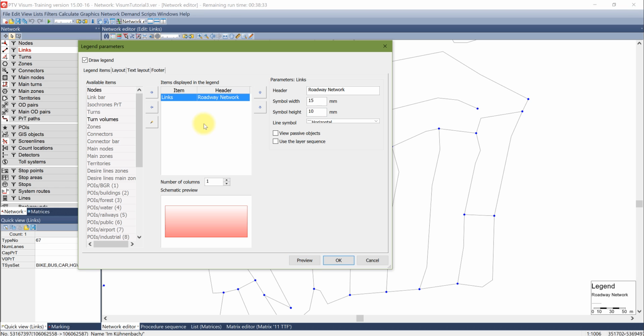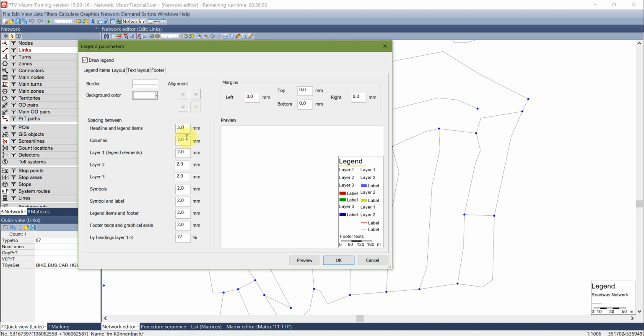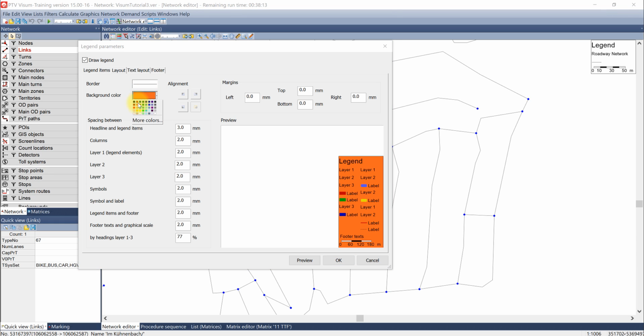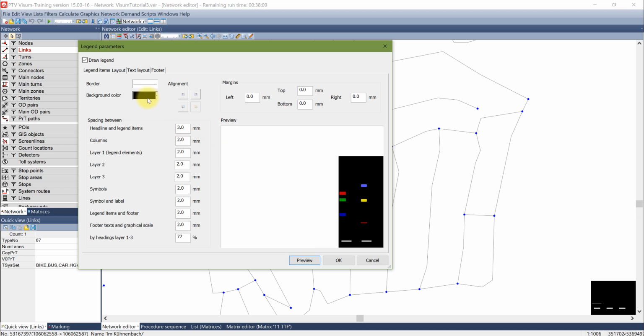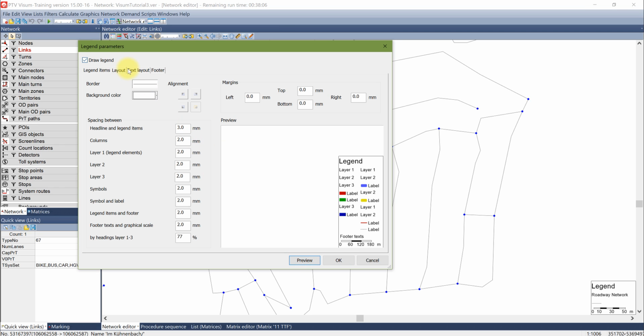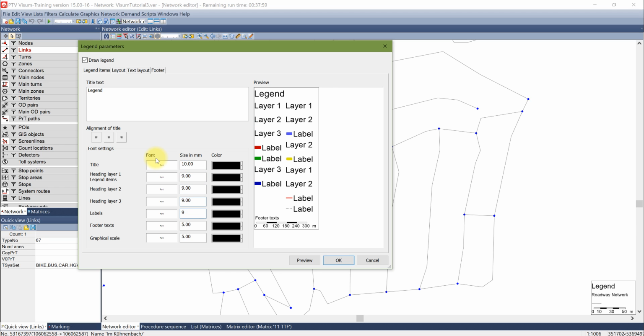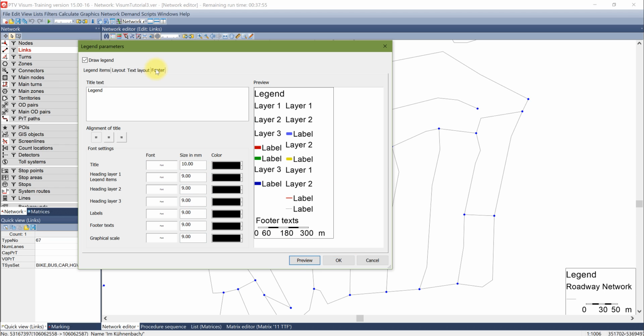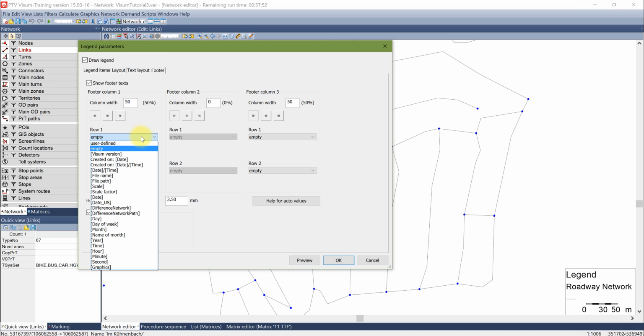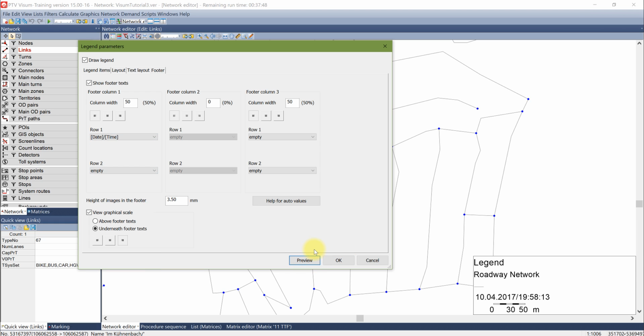Okay, if I go to layout, as you can see here, my dimension between the layers or the spacing. Here is the location of my legend. Here is the boundary colors, the fill color if I want to change it. Okay, and here is the text size and the title, so I can play with the text. And finally, this is for the footer. Okay, if I want to put some text, date, anything you want. Okay, so this is how you work with legend.